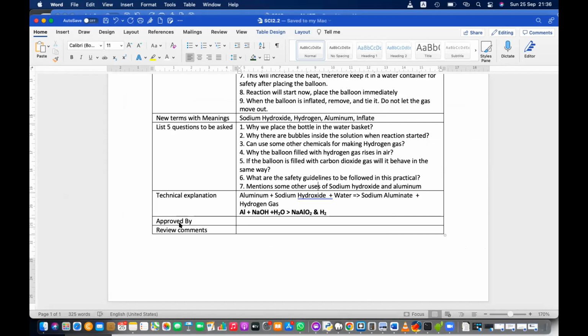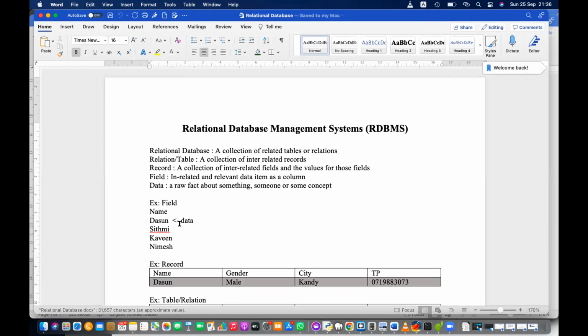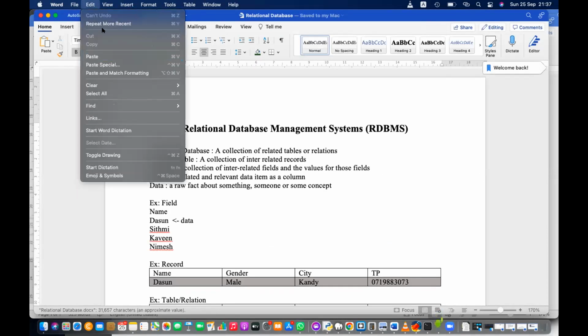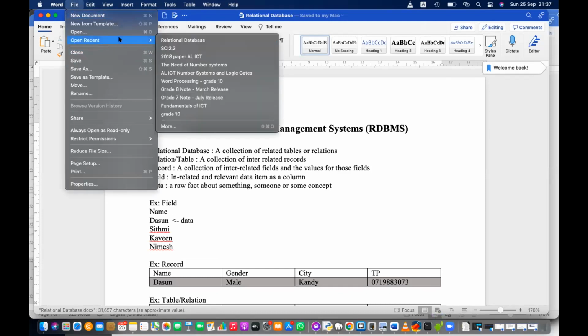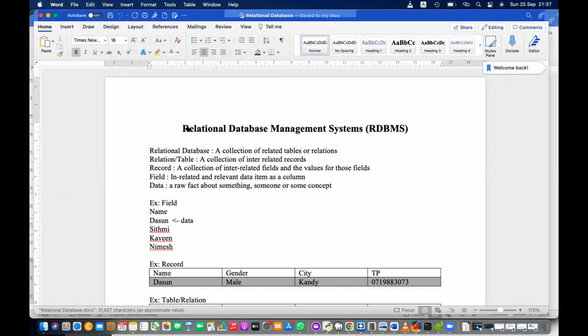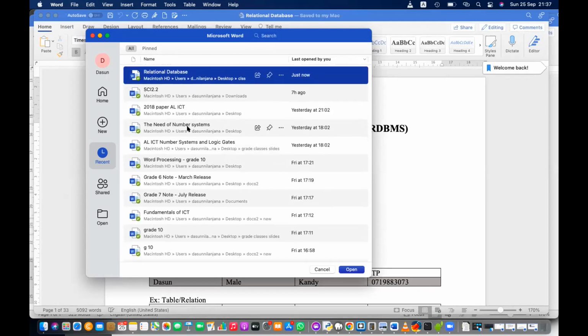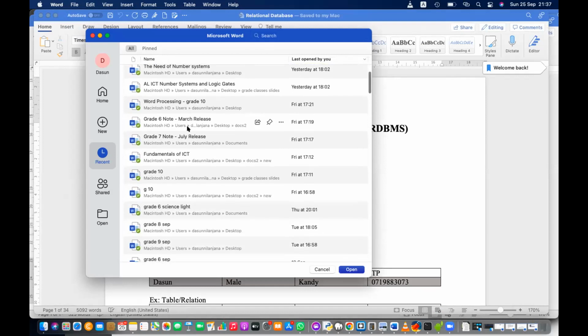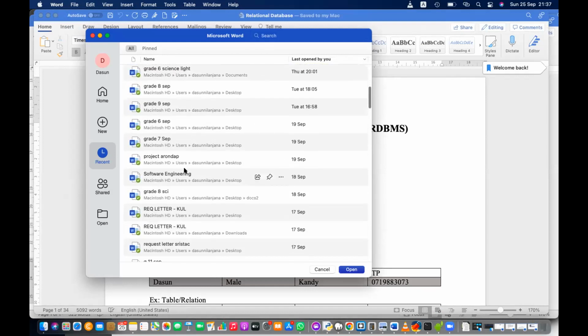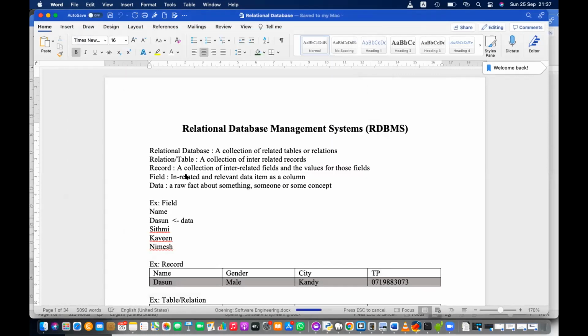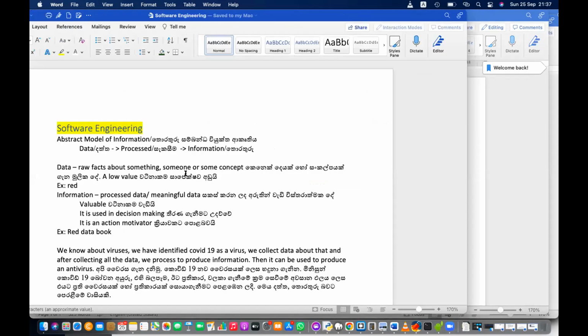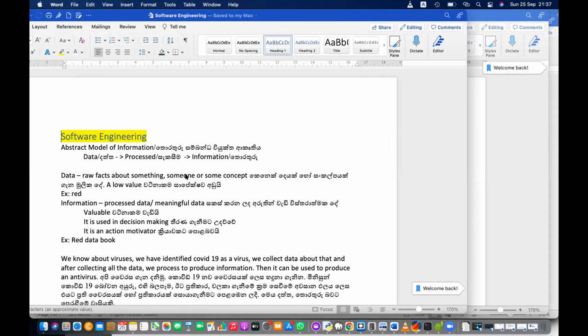Because if we cannot save this, what will happen? If we couldn't save the result, we need to enter it from the beginning. From the beginning, we have to insert data. That is a headache, because in a practical situation, we cannot enter the same data again and again. Practically, it is infeasible. Therefore, once you enter data, if you can save it somewhere, later you can use it. That is the idea of files. Okay, let's move into that part now.